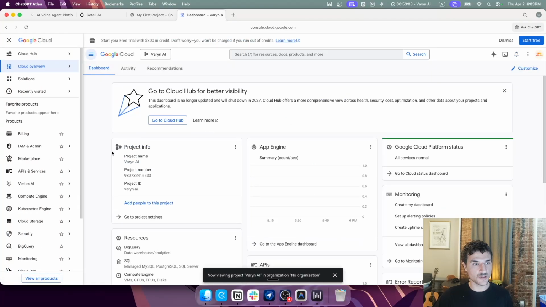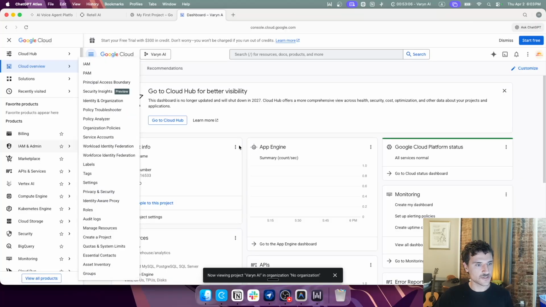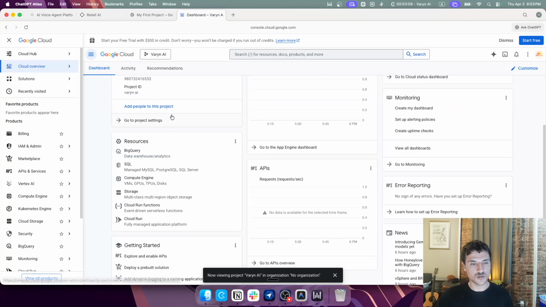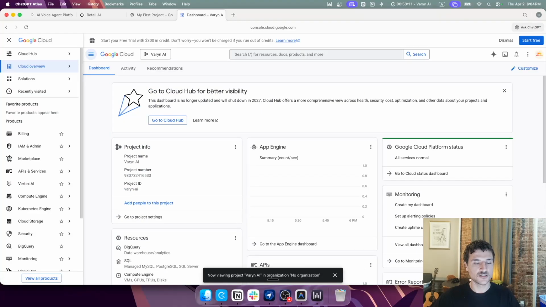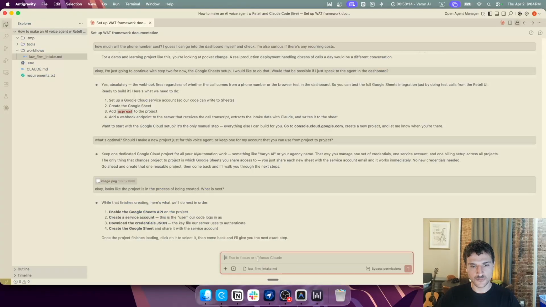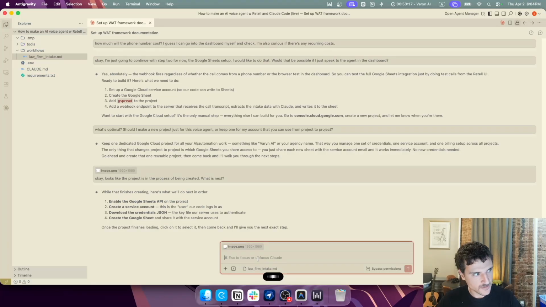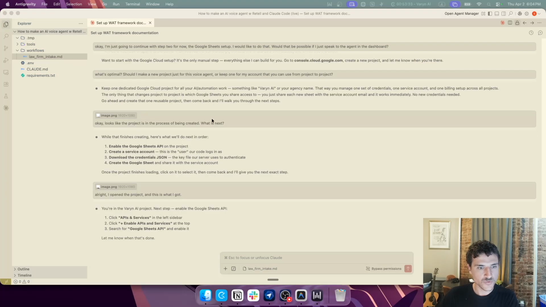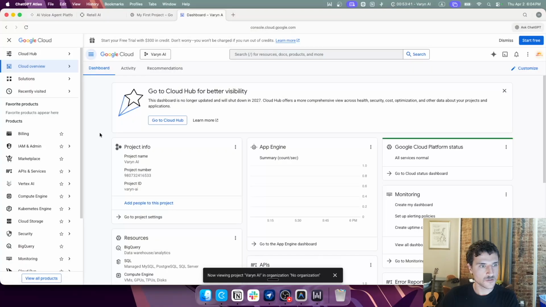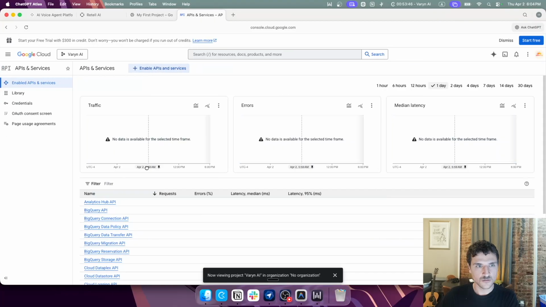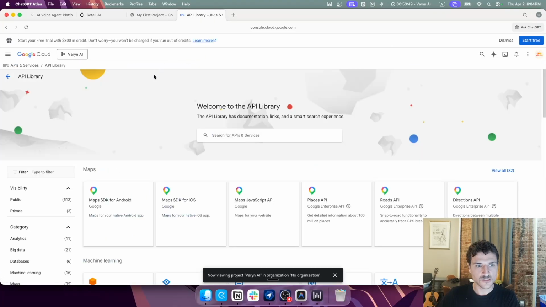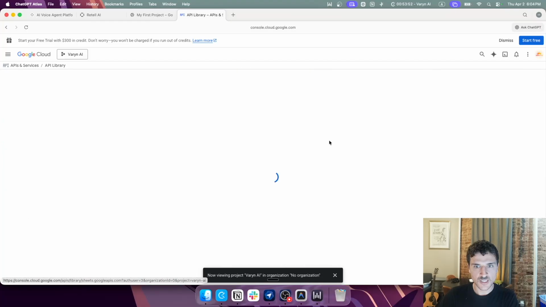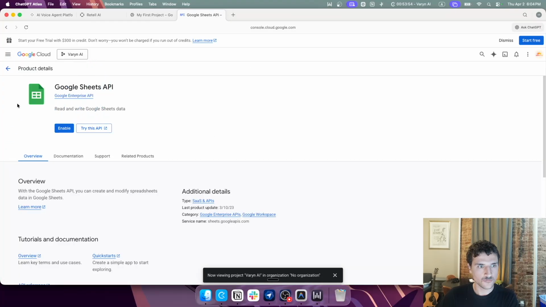And this is a lot of info. It can be quite scary to look at all this stuff. So if you're overwhelmed, just give a screenshot and send it back to Claude. All right, I opened the project, and this is what I got. All right, so we go to APIs and services, click plus enable API and services, and then search for Google Sheets and enable it. So again, here we are, enabled APIs and services. We want to enable APIs and services, and then just find Google Sheets API, and then click enable.